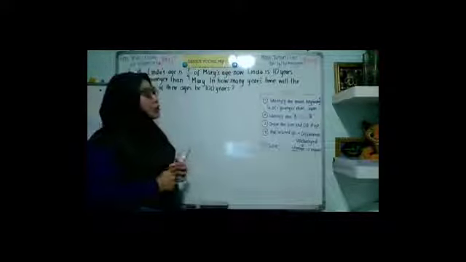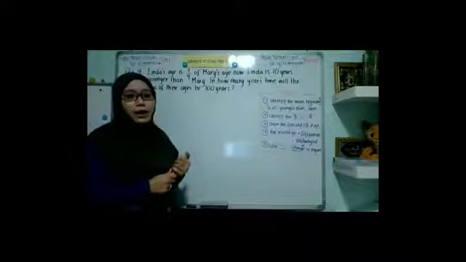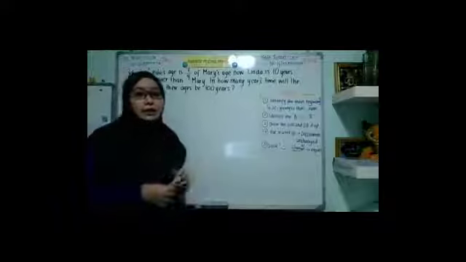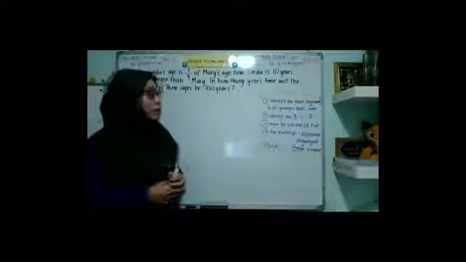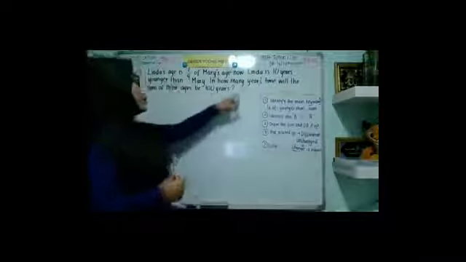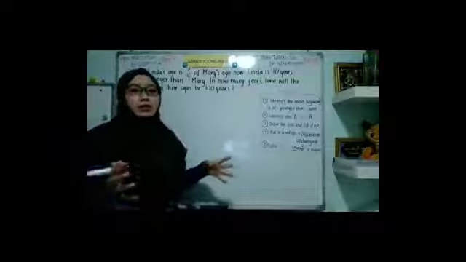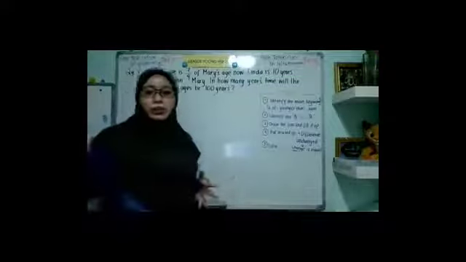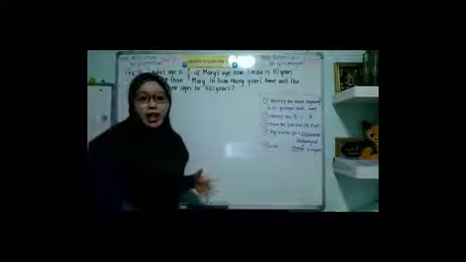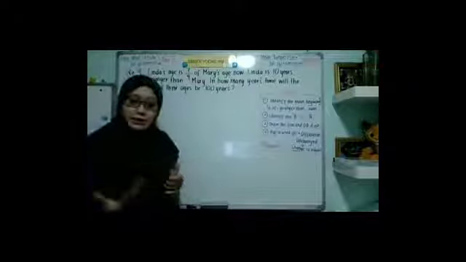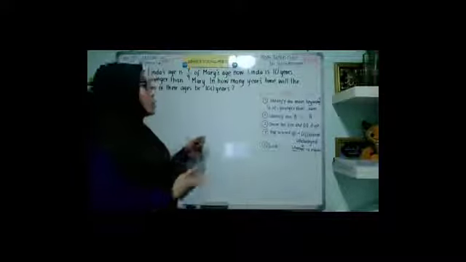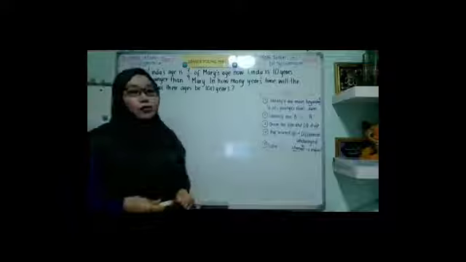But the issue here is that students are usually unable to do this sum via the model method easily, because in this case they are only given the comparison between Linda's and Mary's ages and then the difference. But we want to know in how many years' time their ages will add up to 100 years. Usually they will jump and try guess and check for this kind of question. But there's another method, or concept, to use for this kind of question.